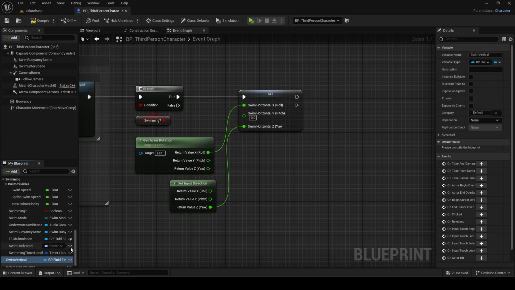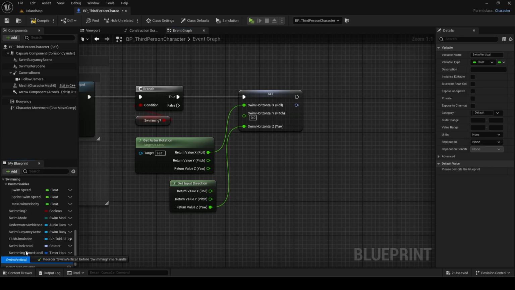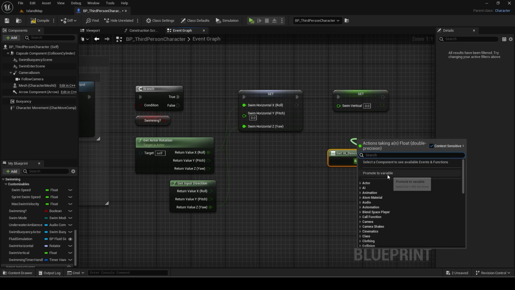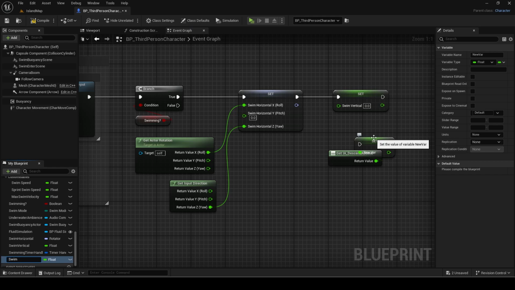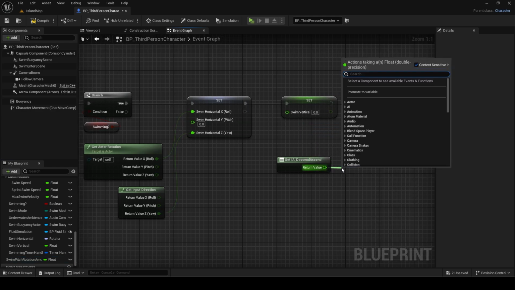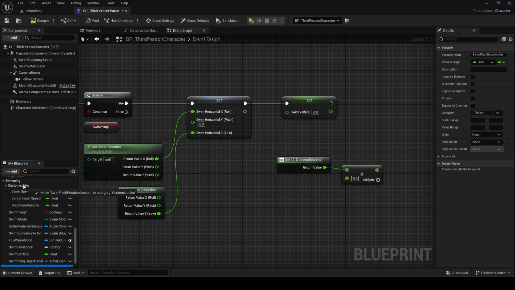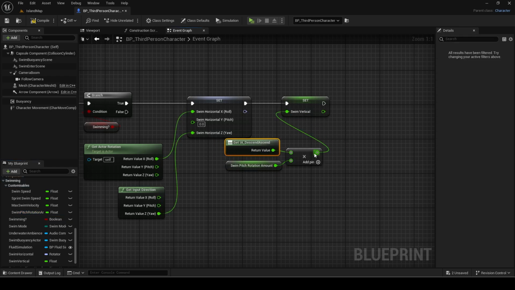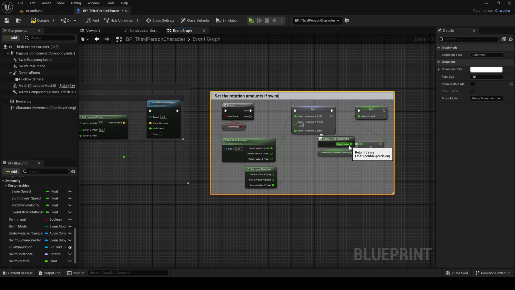Then make a float variable called swim vertical and set it to the following value. The swim pitch rotation amount should be how much the player rotates while descending or ascending.